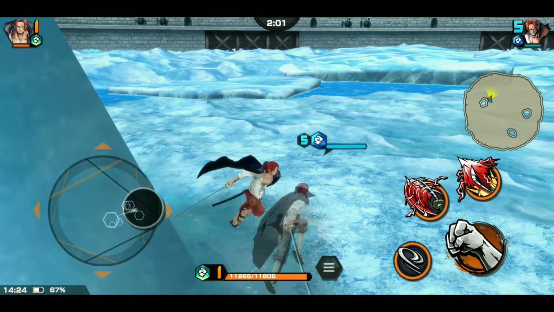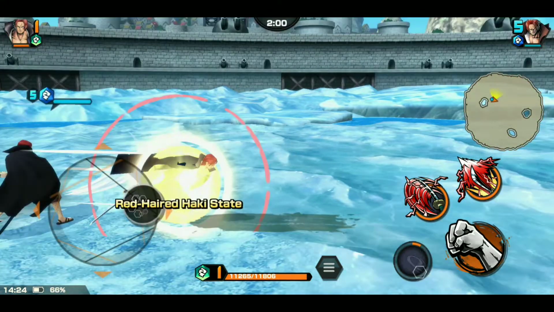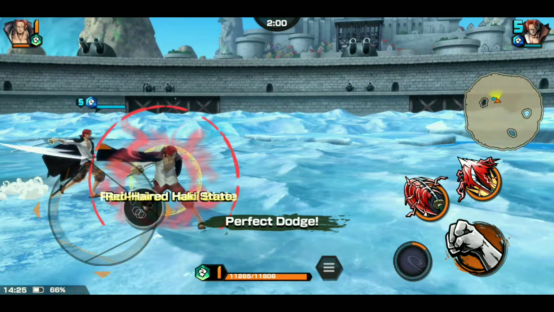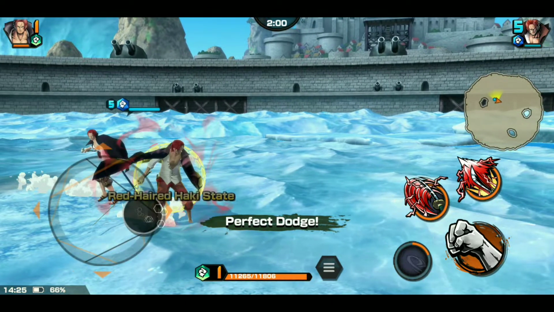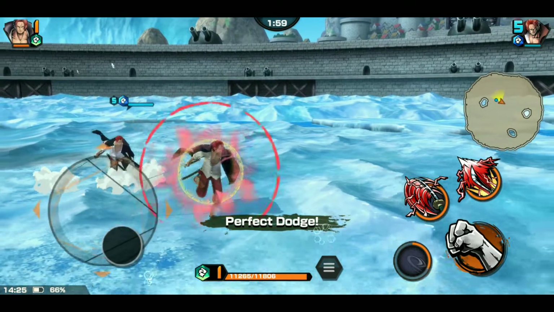Now here's the third clip, and as you can see, this was the time I did a perfect dodge. Now you might have seen it a little more clearly, I think, and here's the screenshot. This was the exact moment where I dodged, and you have to dodge before his attack lands on you.